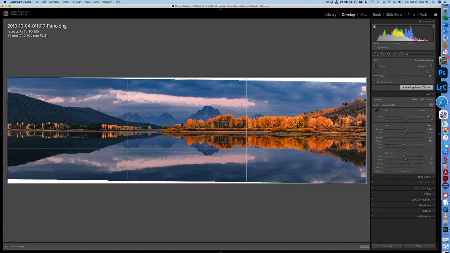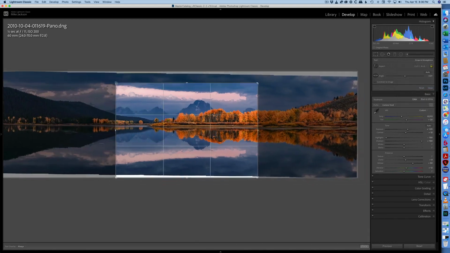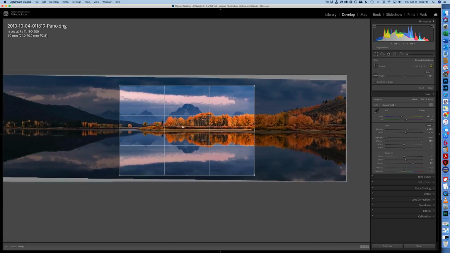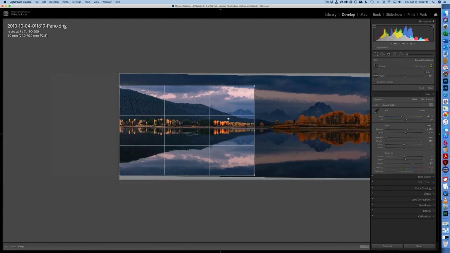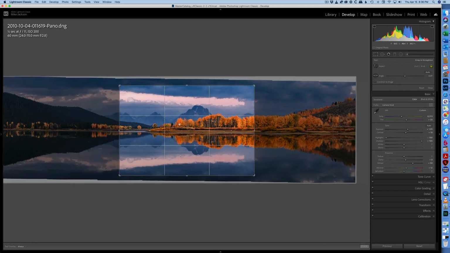This is the original image after it's been stitched together. It hasn't been cropped yet, and this is one of the advantages of shooting panos religiously, is I have the option after the fact to be able to crop it in multiple ways, artistic ways. And if I want to go, let's say the original 2:3 ratio, I can make additional crops here any way I want, like that, like that. I probably wouldn't do that, but there it is. So you see the advantage there.